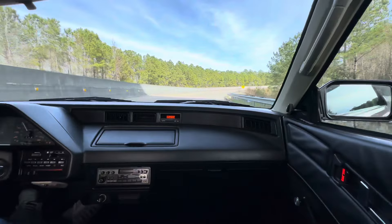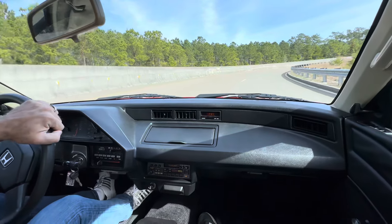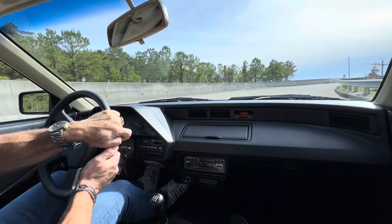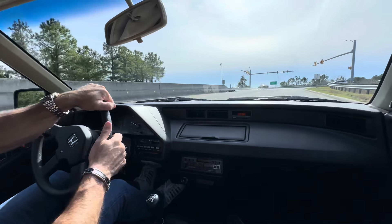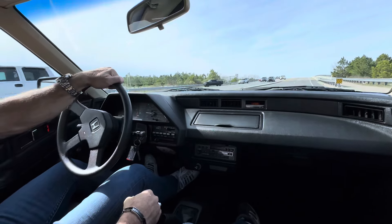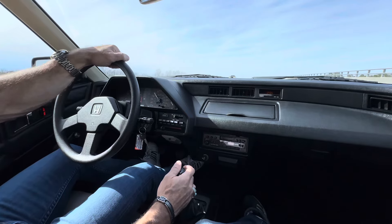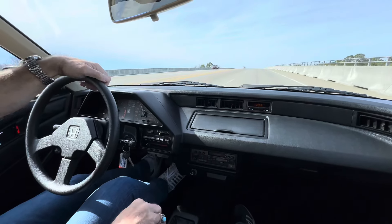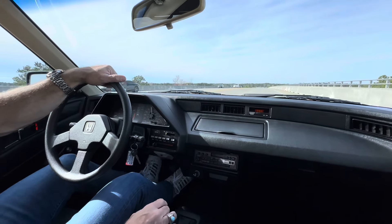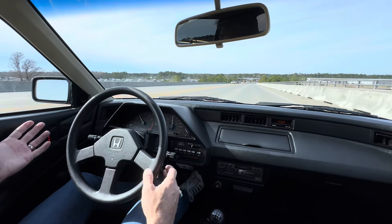Once it gets up to operating temperature, we'll go ahead and put it through its paces — go through the gears, do some wide open throttles so you guys can see that the car performs like it should. Haven't driven it in a few days, so you want to get it nice and warm. It's at 26,712 miles — I think I called it 25,000 miles in some titles, my apologies. Very smooth, the tires are good — look at that, drives straight, no shaking, look at how smooth that wheel is.